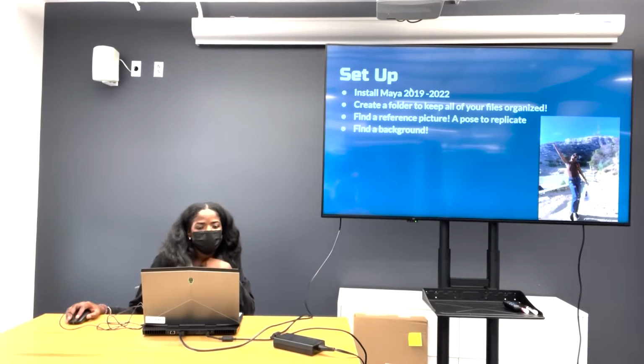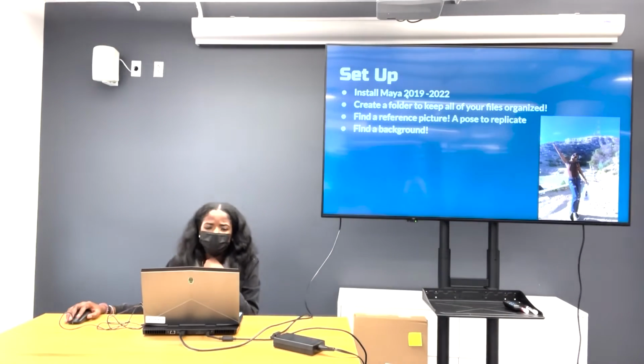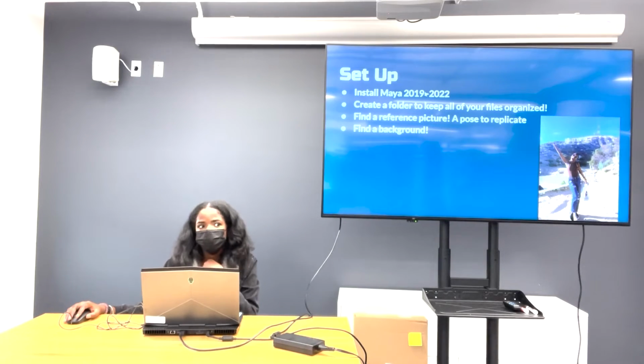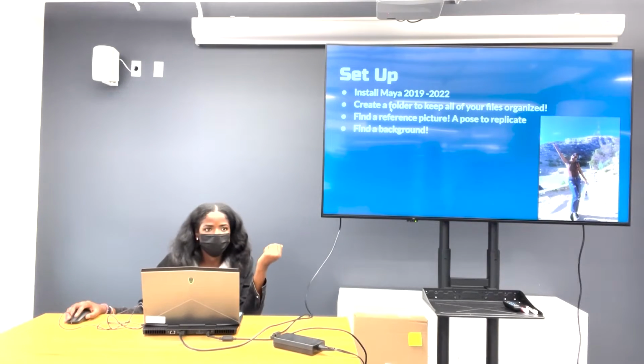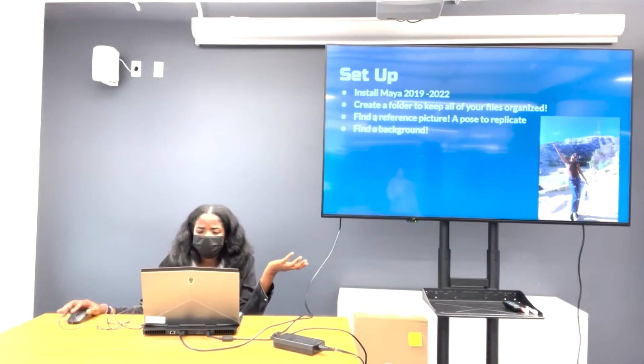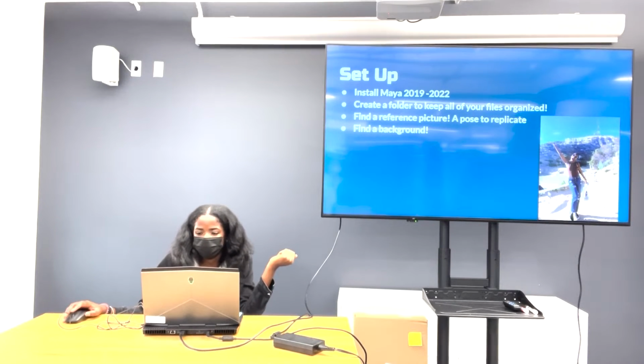Okay, so for the setup, we want to make sure that we have Maya installed. Usually 2019 to 2022 would be good. And also quickly create a folder to keep all of your files organized, and find a reference pic, or you don't have to have one, but if there's something that you specifically would like to replicate. Today I'm trying to replicate this picture of when I was in California, on Hollywood side.